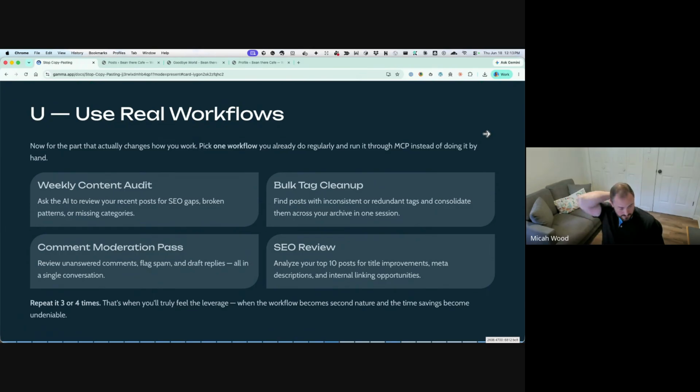And then, using real workflows, which we've given a few examples of. But a big part of this is just getting in the habit of actually using it. I think a lot of people get so used to doing things by hand that when you have a tool that can just do it for you, sometimes you forget to actually leverage it.